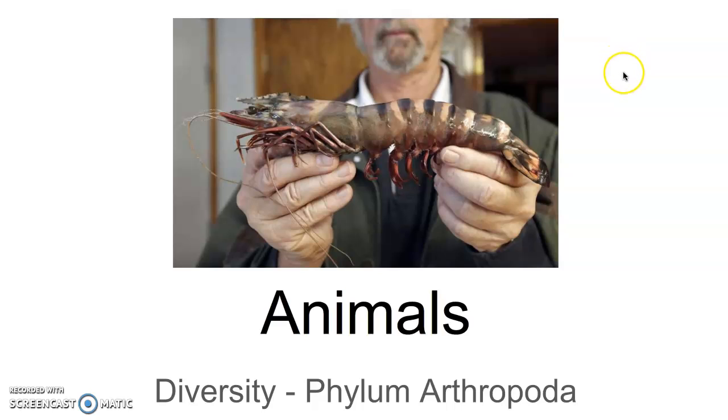Our next unit is phylum Arthropoda. As you can see in this picture, you see a picture of a tiger shrimp. If you go to the coast, you might have seen a tiger shrimp in the Gulf of Mexico. It's actually an invasive species from Asia. We're not really sure how it got into the United States, but it is very damaging to our ecosystems because it's carnivorous, so it eats other shrimp, the local shrimp.